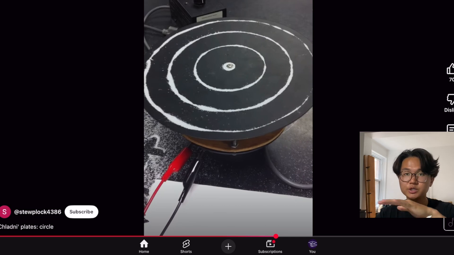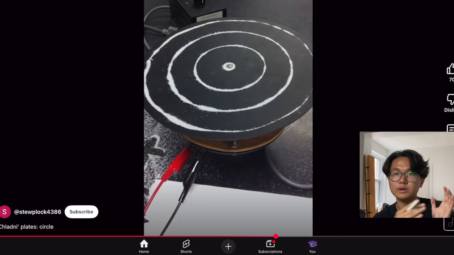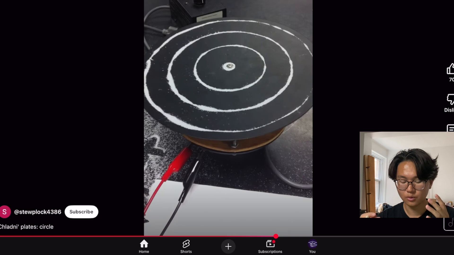So all of these sand that was placed on a metal plate, once we turned on that vibrator on the metal plate, the plate started to vibrate and that vibration causes standing wave. So from the center of that plate, we have waves traveling to the edge of that circle. And once it gets to the edge of the circle, that wave bounces back. Once it bounces back, they interact, causing standing wave. Now these sand or salt or sugar, whatever you want to use, why are they in a certain distance? Well, it's because those are the points where you have nodes. So when you have the nodes there, that's where it's stable. That's where there's no displacement, so they just stay there. And so this is a perfect illustration of standing wave in a 2D plane.